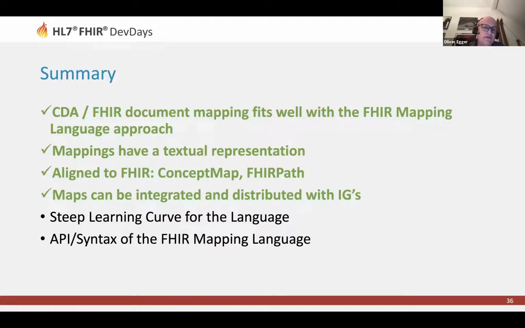And it's closely aligned to FHIR. So if you are familiar with FHIRPath or concept map, that's the nice thing. Honestly, that's also on the other part of it a disadvantage. You are locked into the FHIR ecosystem and locked into the FHIR tooling you have available. So you have not all the other tooling which you might be able to use with other mapping approaches. There are some other things. So it's quite a steep learning curve for this mapping language. It's not quite easy to understand for the first things, but I think if you figure out how to work, it's not that difficult anymore. And there are some limitations also, that's maybe my personal opinion, but in the API and syntax of the FHIR mapping language. So you have some kind of API, but sometimes you would like to do a little bit more or have some additional functionality, and then you are a bit limited.